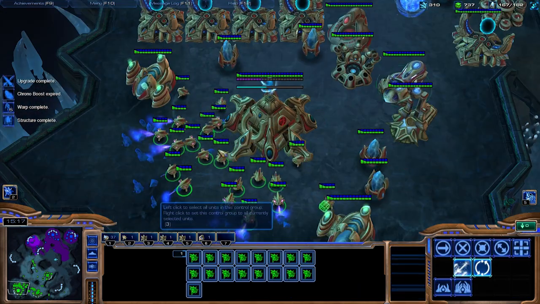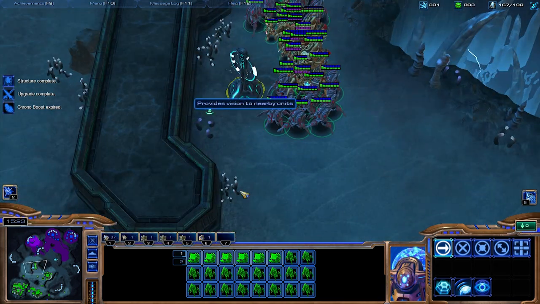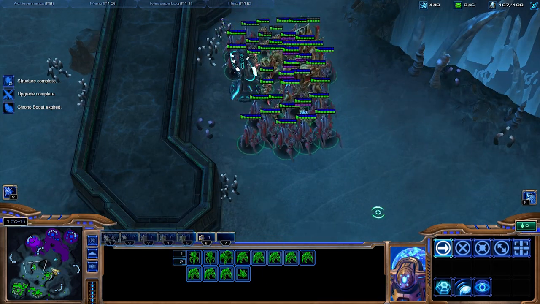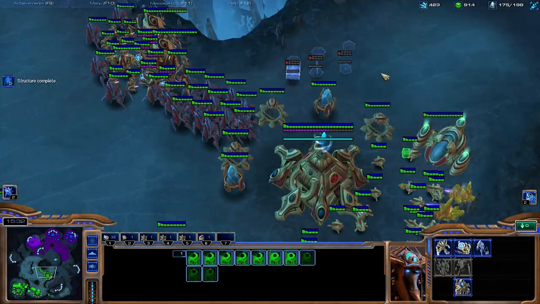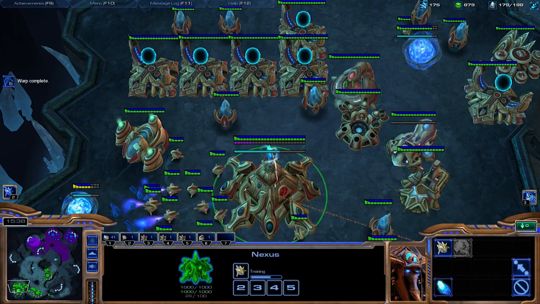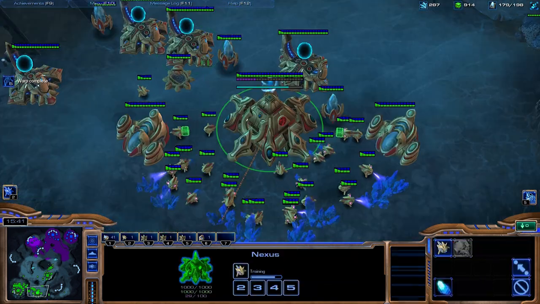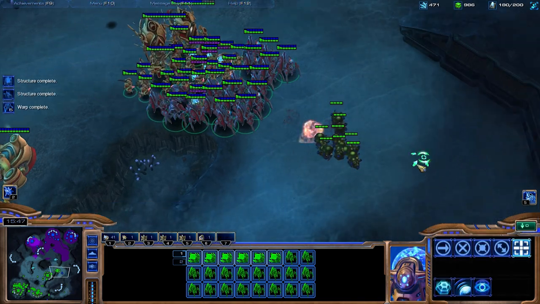In terms of taking a fourth base, we can soon. And yeah, he's trying to move around. We'll leave a Zealot on here again, and just swing around to the other sides. Make some Zealots. Chrono Boost the armor, I guess. Yeah, and maybe we should just clear. Oh, look at this. It's not going to work, is it?